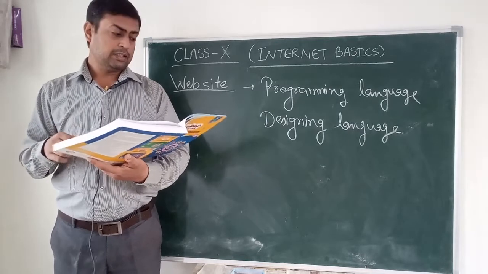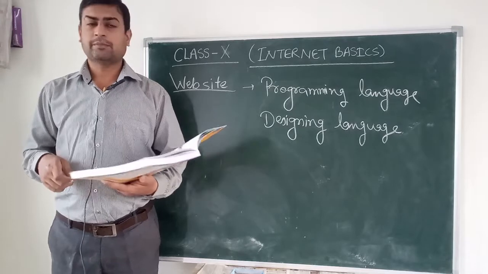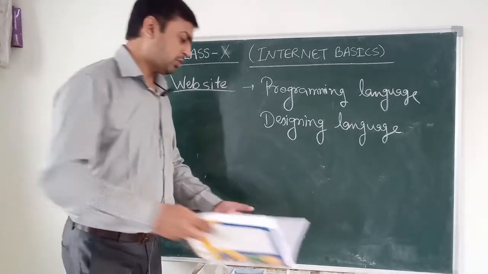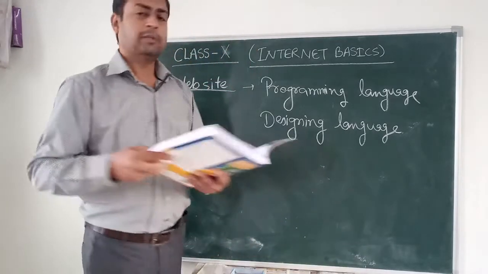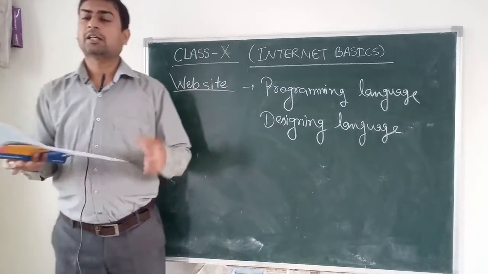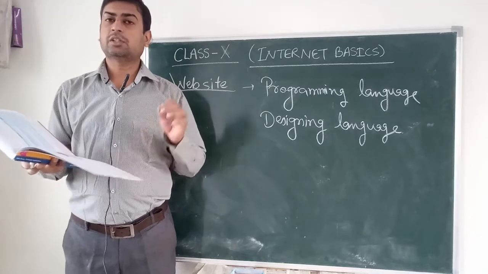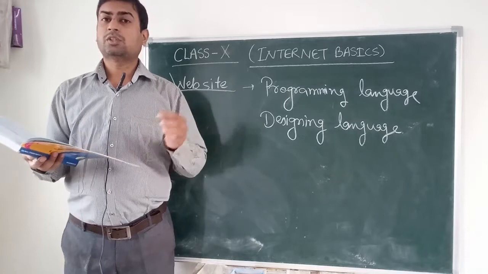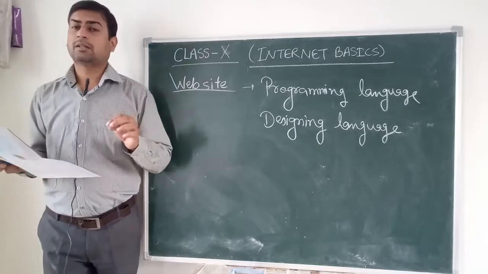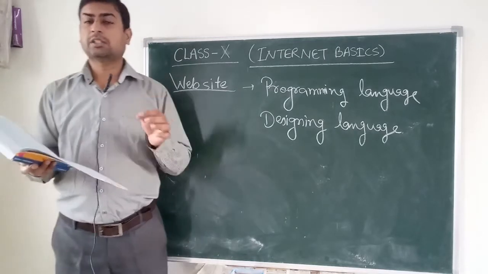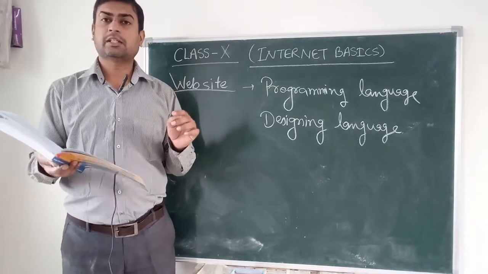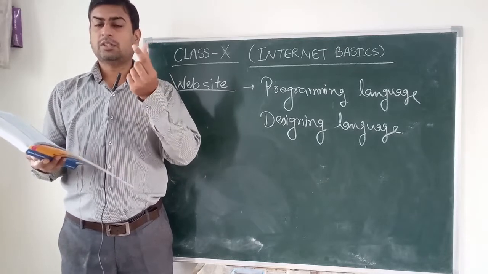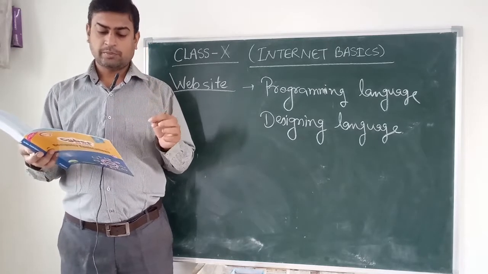Now the next is our domain name. Now the first component of the website is the domain name. Domain name means the .com, .in, .uk, .us which we are selecting, like yahoo.uk, amazon.com, Sikkim University.edu or Indian Railway.gov. So after the dot, the word we are using, that is called domain name.